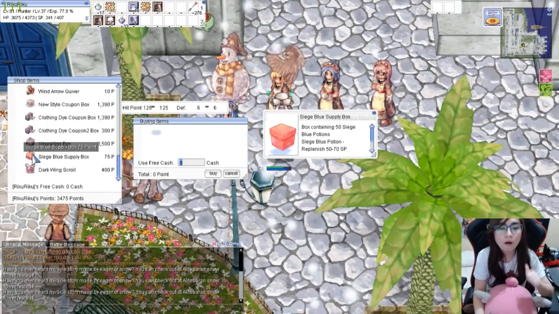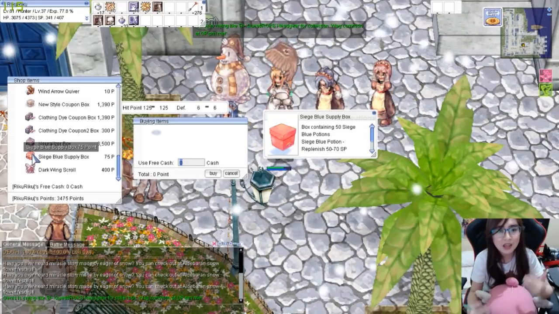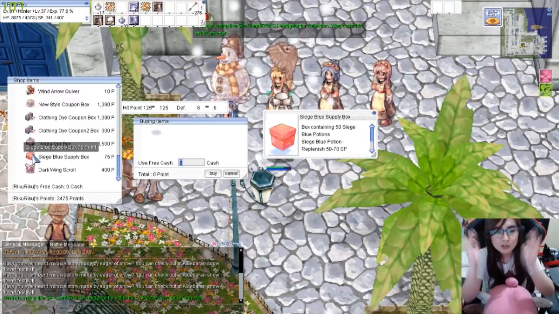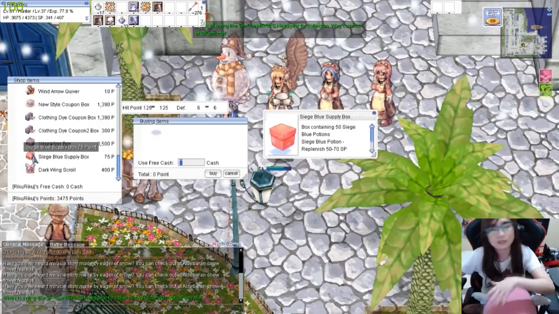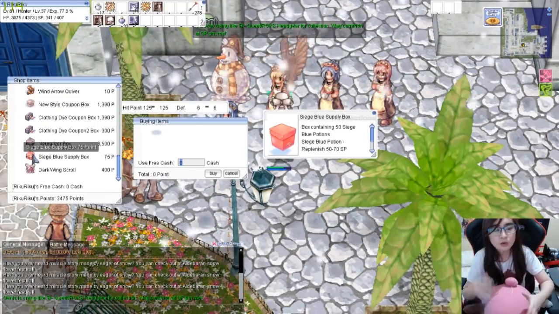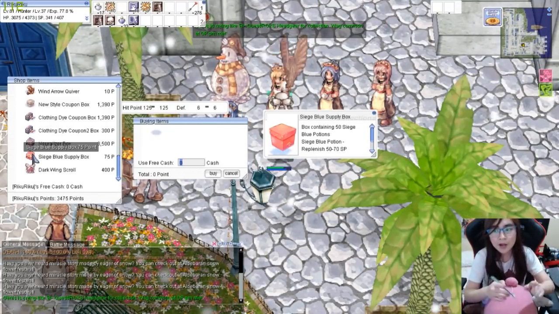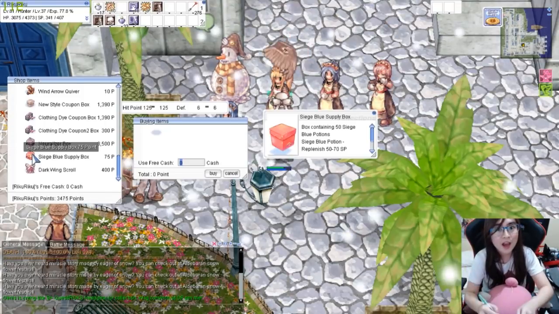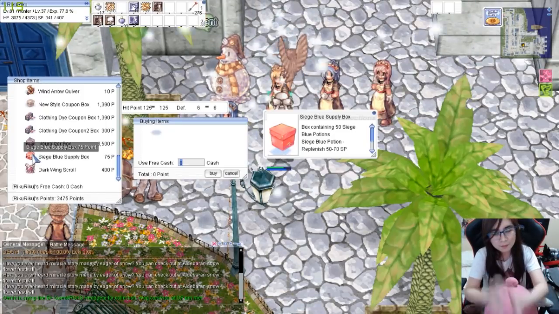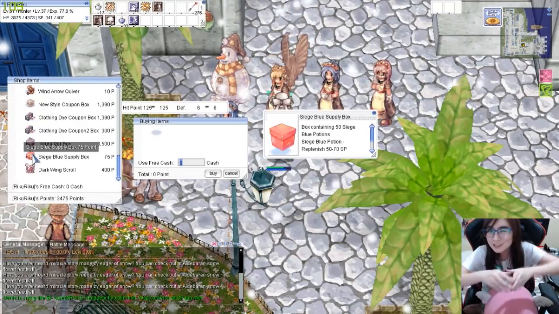But if you are a class or a job type that spams a lot of skills like me, a DS type, a double strafe type hunter, then you are gonna spend so many 7 pesos. So trust me on this one. It's completely situational. There's so many ways to go around the Siege Blue supply box. It is definitely a recommended buy, but you gotta do the math properly. It really depends on what your class is. Most spam type characters will definitely benefit from it, but it's definitely something expensive.